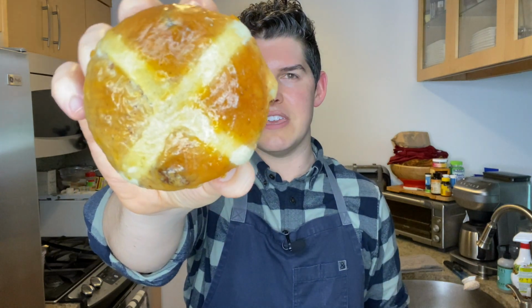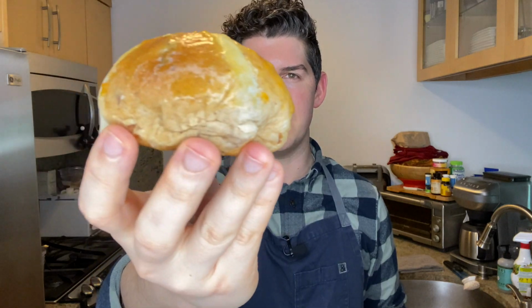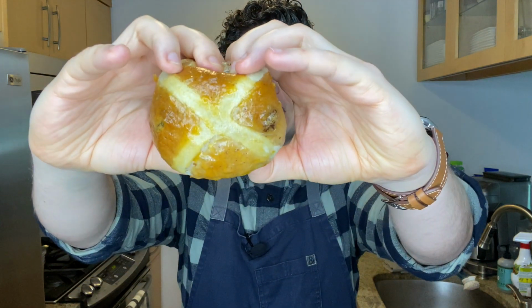So you can see the cross pattern on the top is beautiful. We've got some nice rise on the bun, overall a really beautiful golden color, and the bottom is nice and bronzed as well. So I am loving how these look. Beyond the appearance though, these are so pillowy. When I think back to how pillowy the sour cream and onion rolls were from Claire, these are even more pillowy. So I am dying to dig in here. So let's do a little tear and see what the texture is like inside.